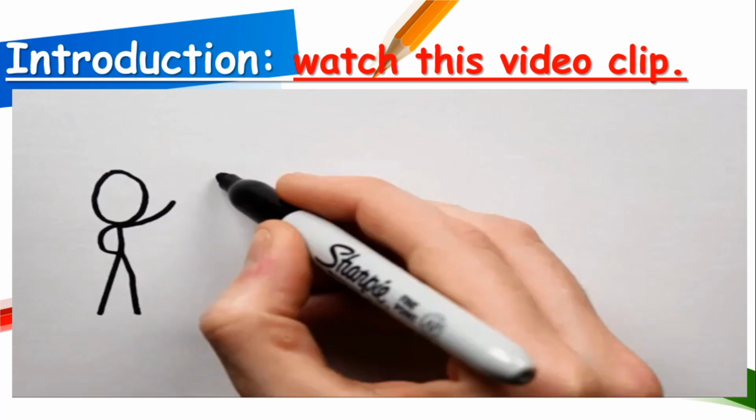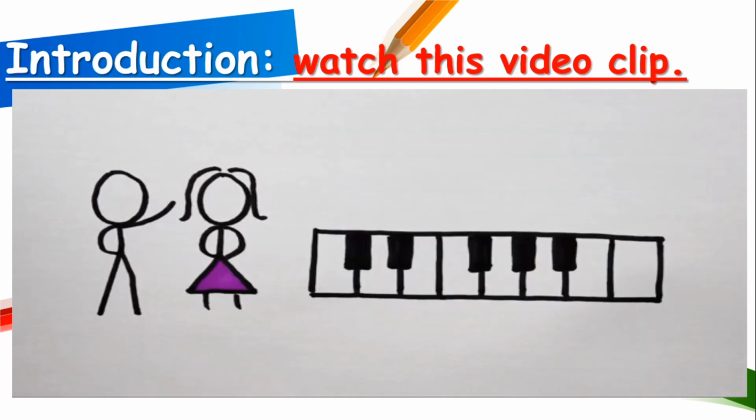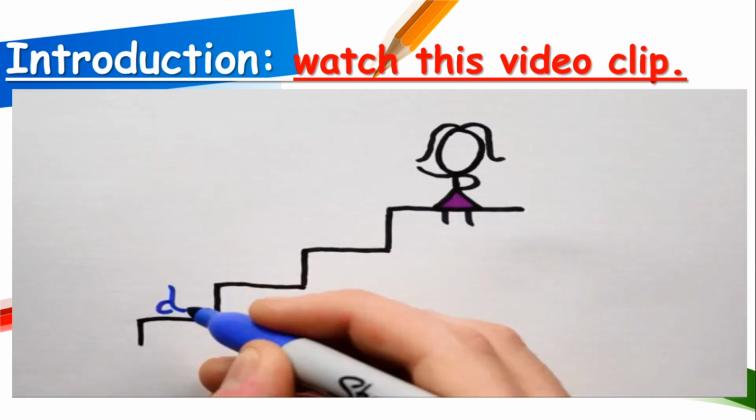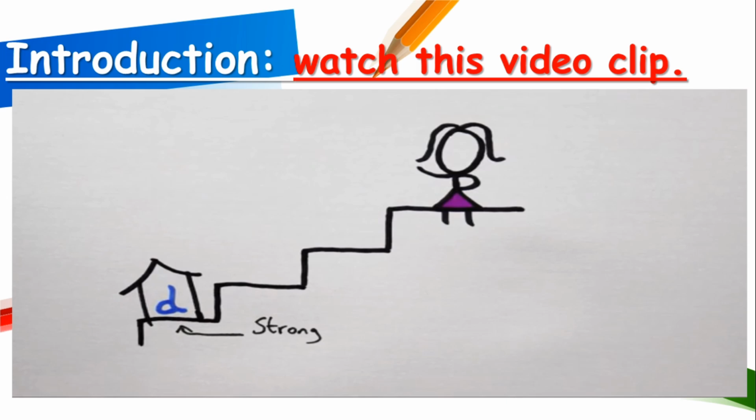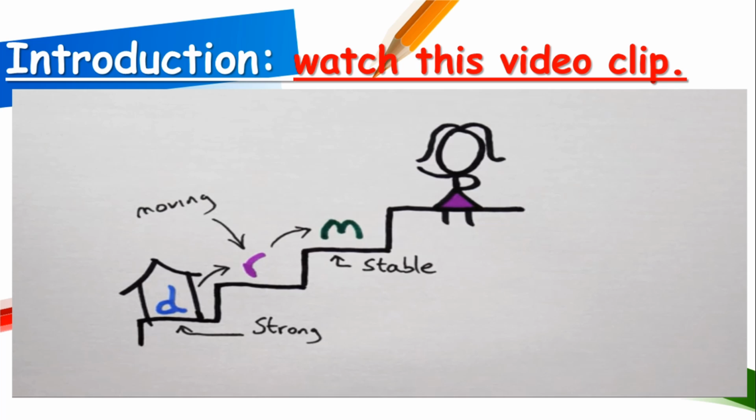Okay, so we've already learned how to sing the notes Do and Re. Today, let's add on Mi. Do, re, mi. So, remember, do is strong. Do, re, one step up feels like it's moving away from do. Do, re. And now, mi, up another step, feels very stable. Do, re, mi. Strong, moving, stable.